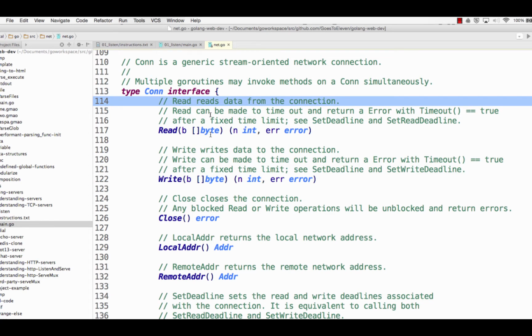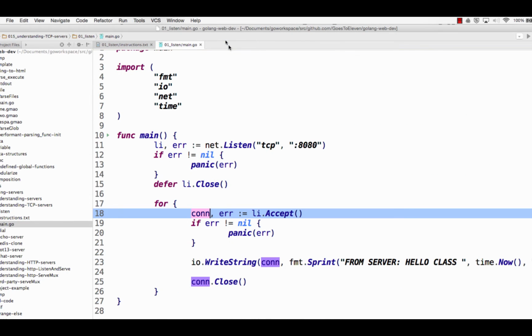And so anything that wants a Reader or Writer, I could pass a connection into it, because it has that method. So it's a Reader and it's a Writer. So my response is going to want something that can write. Cool, I could pass this to my response. Or anything that wanted to read from it, I could pass this to it. You could read and write from a connection. Makes sense, doesn't it? I could read from that connection when something's coming in. Now I could write back to that connection. I want to send something back.